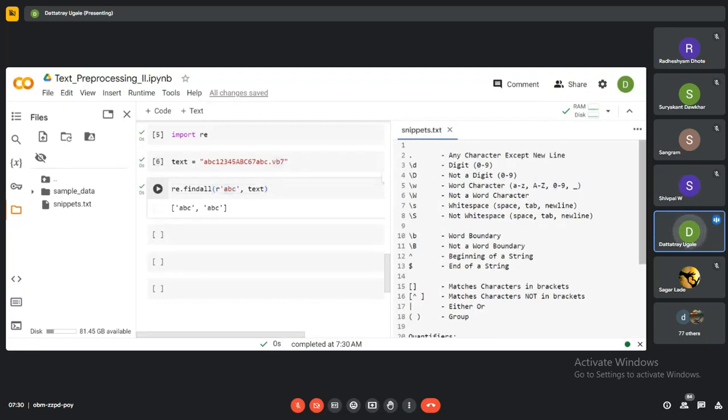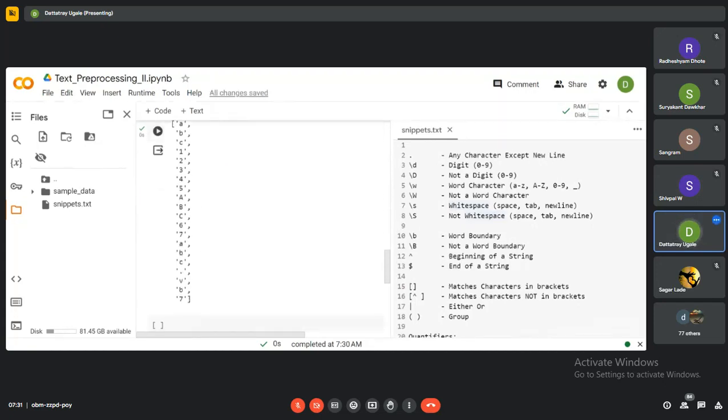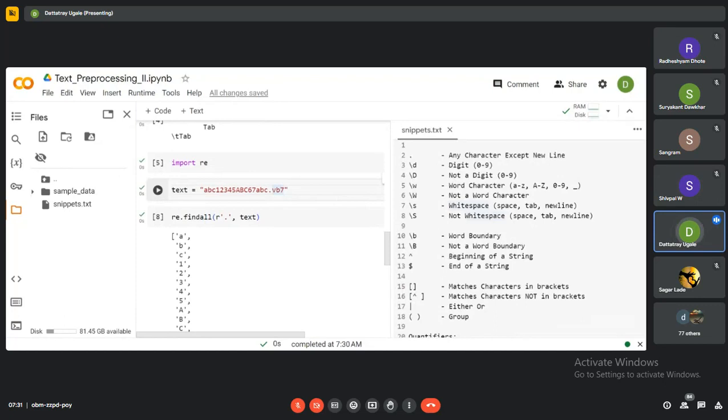So all these characters have some special meaning. So what that meaning is, we will see. If we give just dot, what does it mean? Dot means it will return any single character except newline. So here now dot means every character it will give, right? But what if I just want to find this dot? How can I get it? If I try to find only dot, it is using this special character.